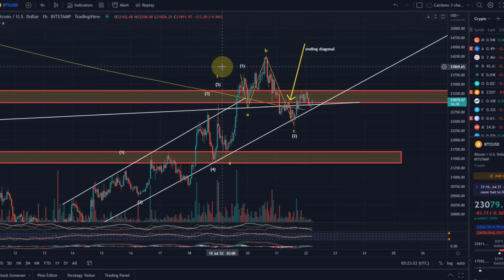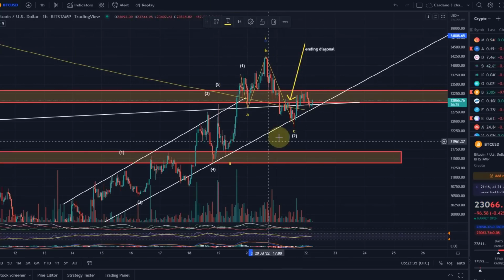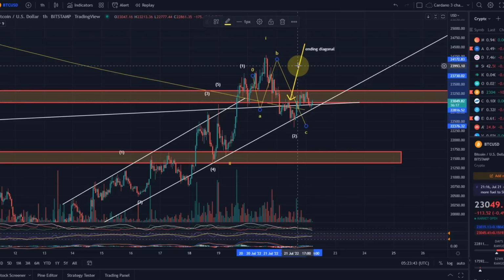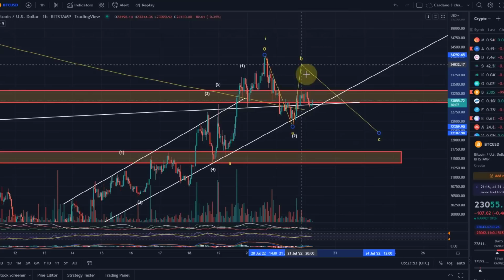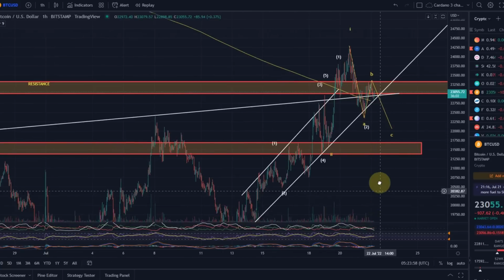And for Bitcoin, that would mean I would have to change a few things here. I would have to change a little bit the subwave count, but basically what it means is that this yellow wave 1 was actually up here. Disregard the B and the C, let me take that out here. So it would be that was the wave 1 and we have done an A, that this was only the A, that this currently is the B and the C is still coming. Then we would have to expect lower prices.